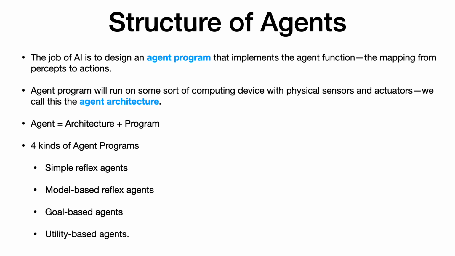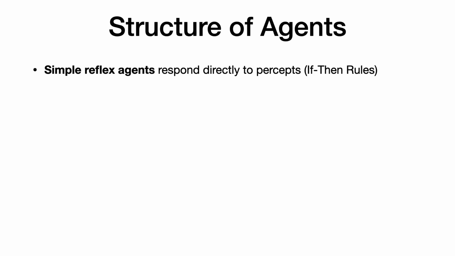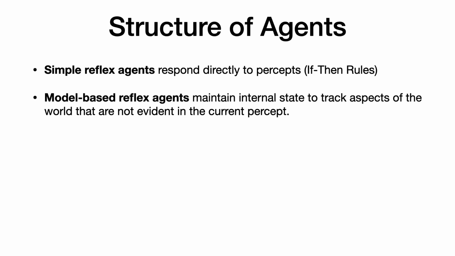A simple reflex agent is simple logic, an if-then condition: for such and such percept sequence, do such and such thing. Whereas model-based reflex agents are based on the experience of past percepts, and thereby try to provide a better action for the current percept.